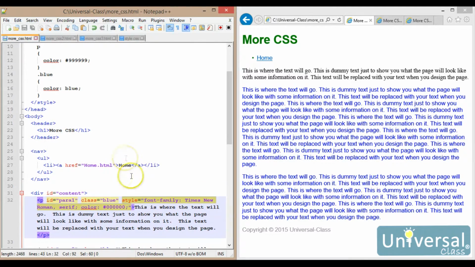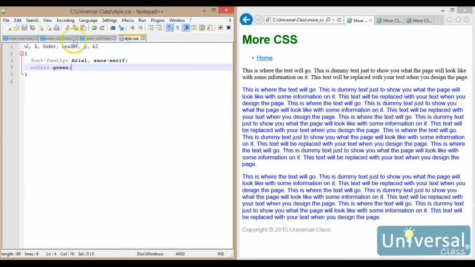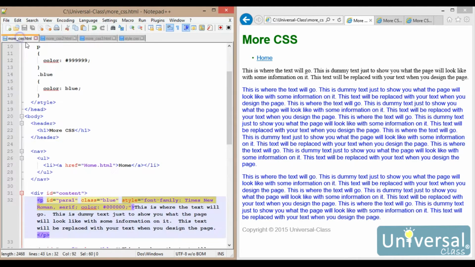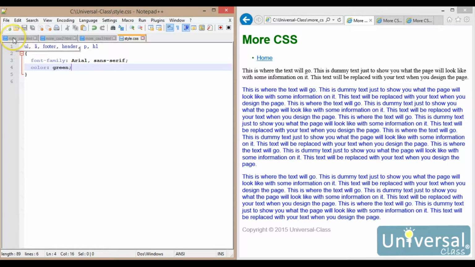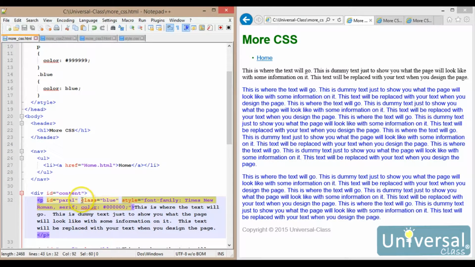Which means if I have something in the inline style, it will override anything that's in the embedded style. If I have anything in the embedded style, it will override anything that's in the external style. And also my inline style will override things that are in my external style. All right, so I have this paragraph here that is class of blue, but I don't want it to be class of blue. I want this one to be green. Actually, let's make it a different color just so you can see it. We're going to make it orange. And I'm going to get rid of the style here for color.